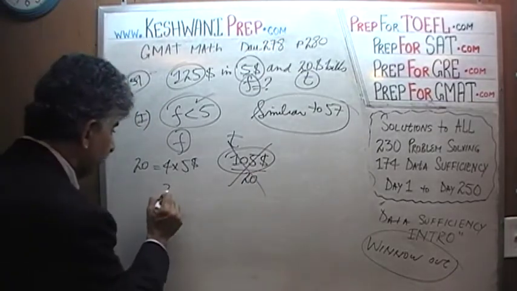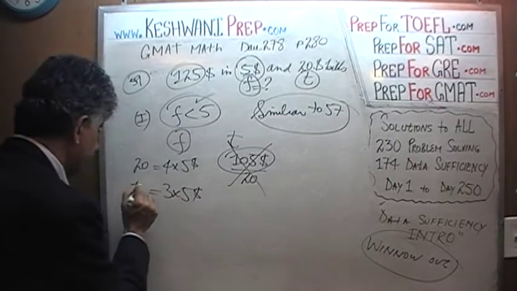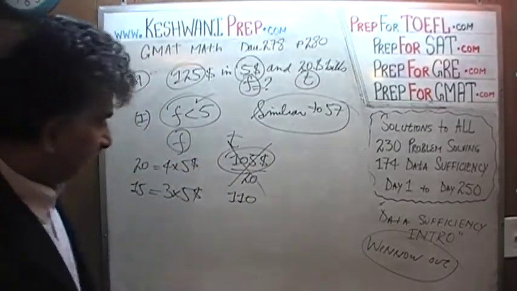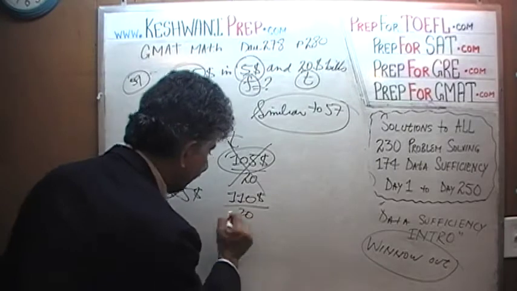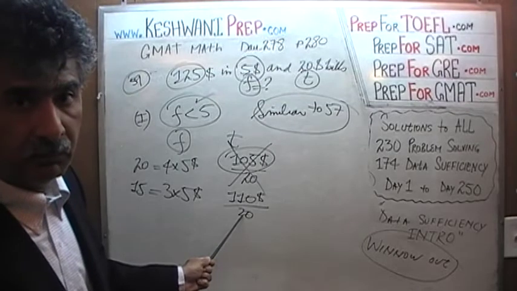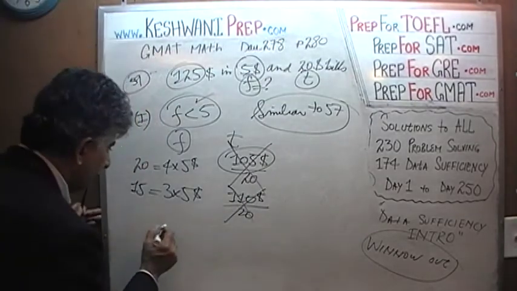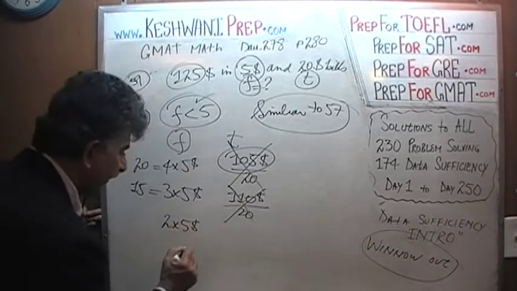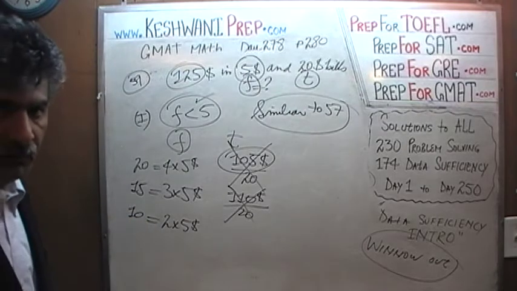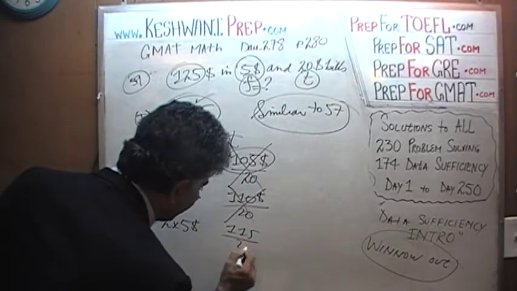That scenario is not possible. Maybe we have only 3 $5 bills, in which case we have $15 in $5 bills, and we end up with $110 in $20 bills. Is it possible to have $110 in $20 bills? The answer is no. You cannot divide 110 by 20. Perhaps we have only two $5 bills, in which case it is $10. You're beginning to see a pattern. Of course, in the real exam, you will pick up the speed, and you probably already saw the answer. You will see that this goes up by 5 each time, and it's not going to work out.